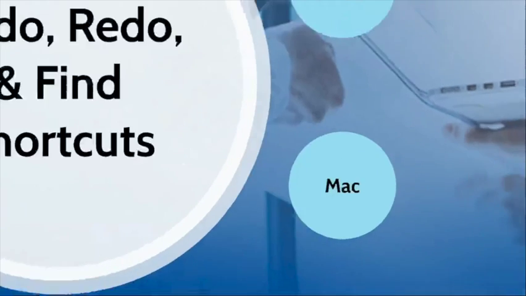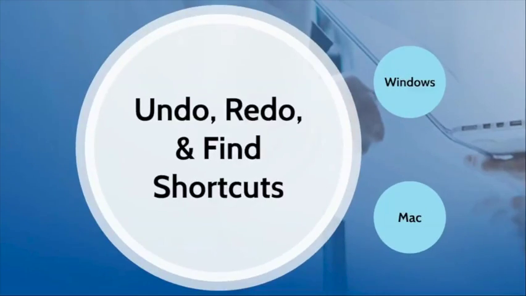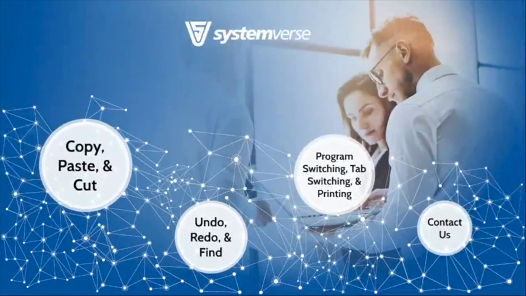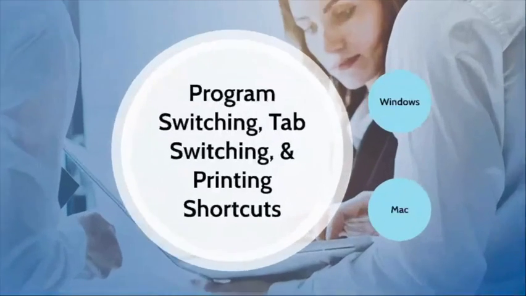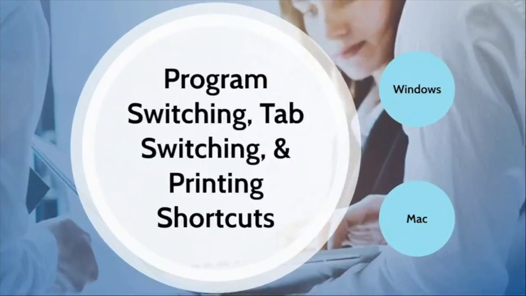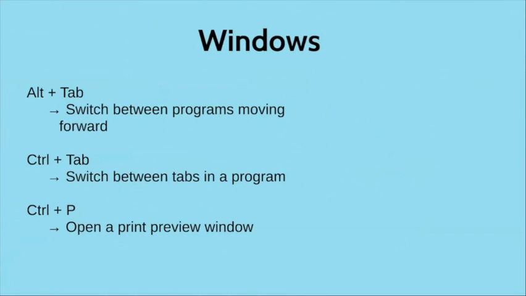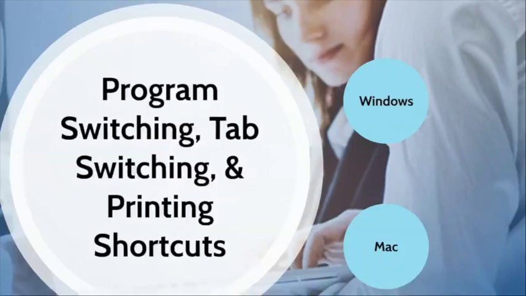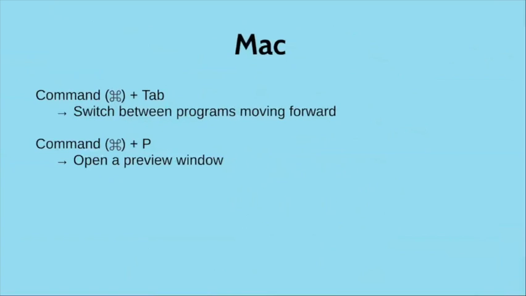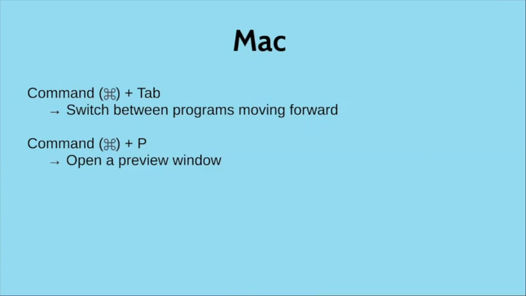Now we're needing to go back and reference something on the fly. We don't want to have to click around the taskbar to navigate to a different application or a different tab in a browser. We actually have the ability to cycle through applications using Alt-Tab keys on Windows and Control-Tab if we want to quickly switch through tabs in an application like a web browser. On Mac, we'll use Command-Tab to switch between open programs. For tab switching, we'll actually use the same command as Windows with the Control-Tab shortcut.